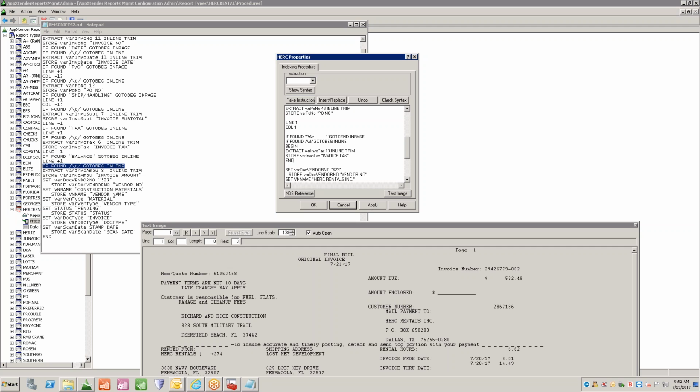So once I find this, and if I find the beginning of a digit, then begin to extract up to 13 lines, and then trim it if there's spaces, and then store this in invoice tax end, and then set this up.